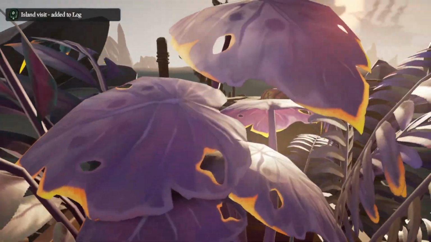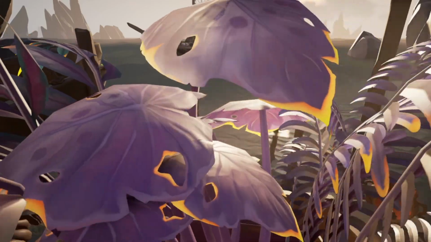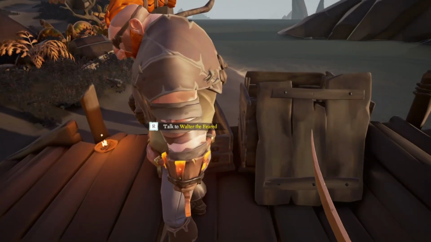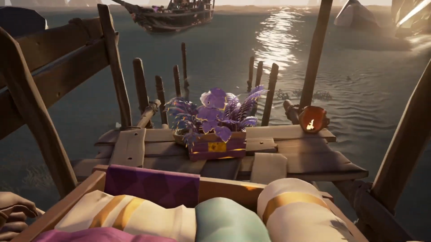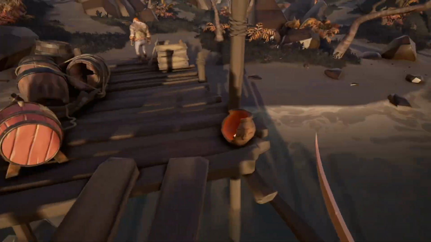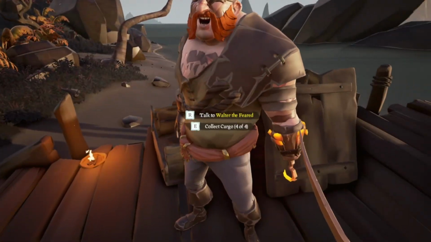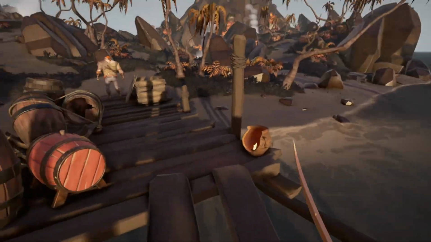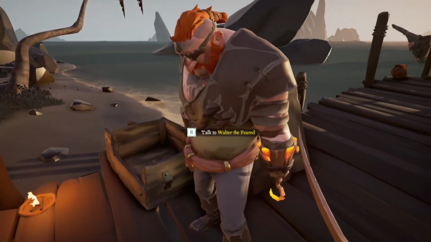When picking up cargo, there's going to be a few different varieties of this. So the first one is going to be plants. Plants can't get too dry. You can water them to keep them hydrated. There's cloth, which can't get too wet, but can be in water for a little bit before it starts losing value. And then bottles. Bottles just can't get too broken. If they get too broken, they'll also lose value.